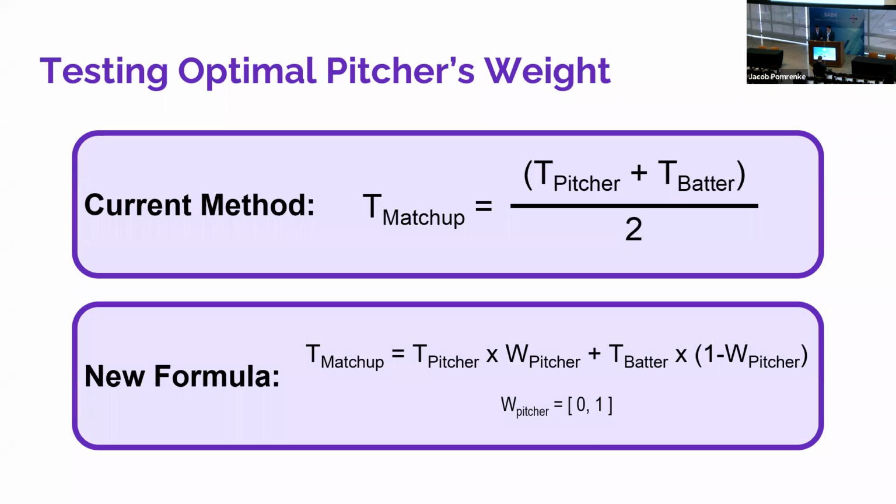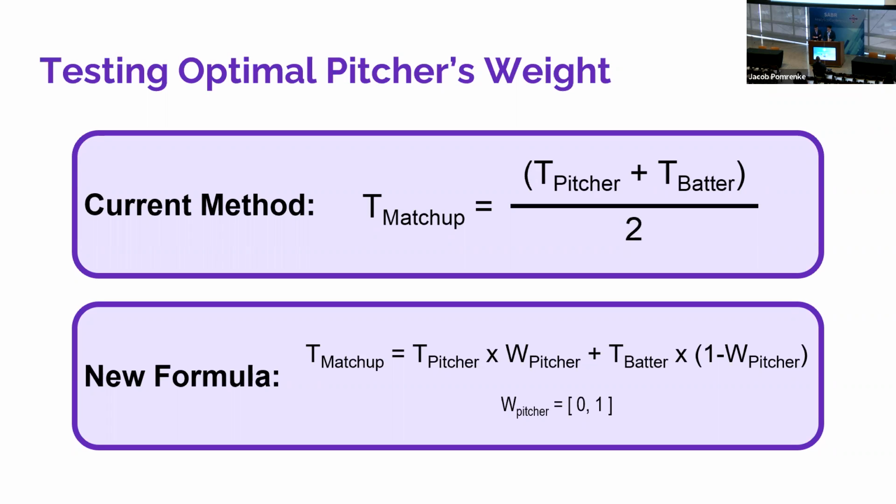The first thing we want to tackle is that, as a lot of you might have already noticed, there is a big assumption made in the benchmark model, which is that we're currently taking the average of the pitcher's and the batter's transition matrices and using that to predict their matchup transition, which intuitively makes a lot of sense. We're treating them as equal, but in reality, that might not be the case.